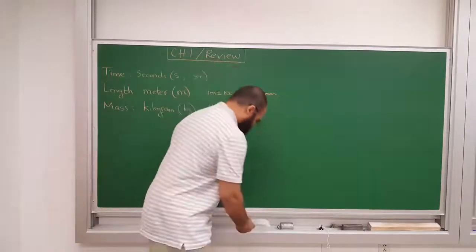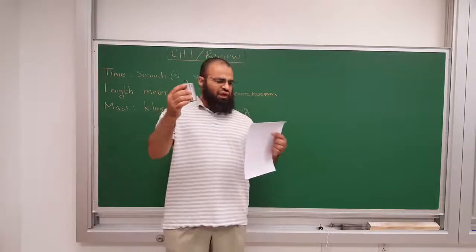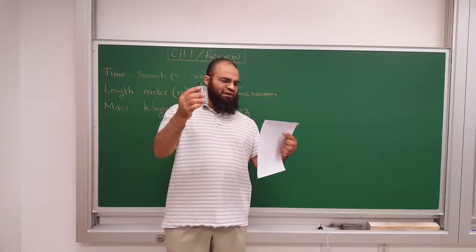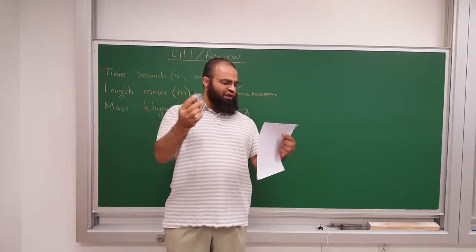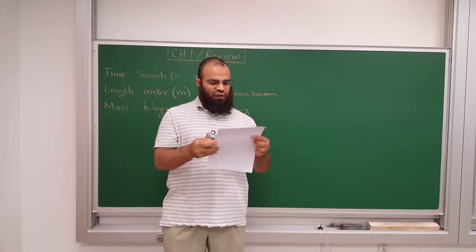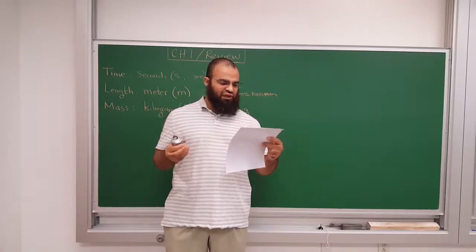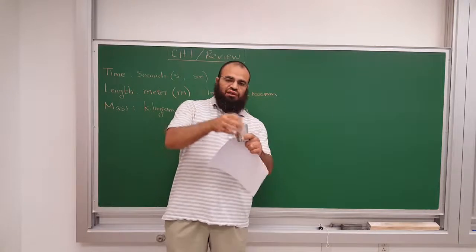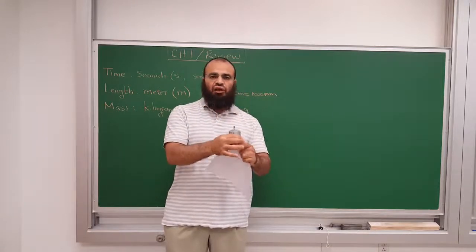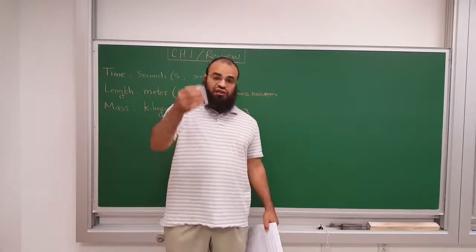Well, for a long while, there is a cylinder in Paris, and I'm reading here. So it was a cylinder similar to this. It says here, the definition of a kilogram is the mass of the international standard kilogram, a polished platinum iridium cylinder stored in Paris. And so there is a cylinder in Paris somewhere, and it's circular. It's an alloy, a mixture of platinum and iridium, and that is the definition of a kilogram.